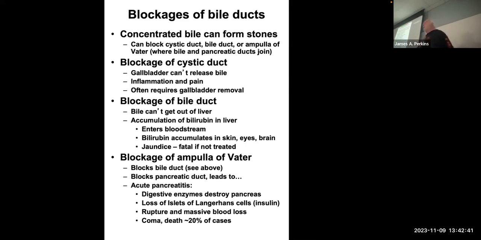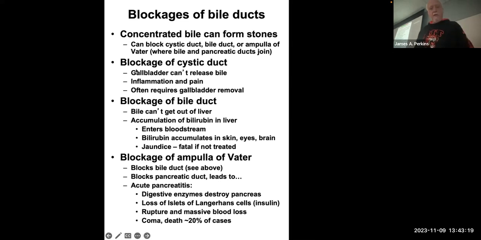Sometimes the gallstones are formed from the bilirubin itself, the main component of bile. If you have a very fatty, very high cholesterol diet, sometimes you can actually get gallstones that are formed from cholesterol crystals instead. I think those are the two main sources of gallstones. These little stones can be very dangerous because they can block different parts of this system of bile ducts and can even block the pancreatic duct if they migrate down into the head of the pancreas.